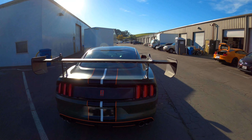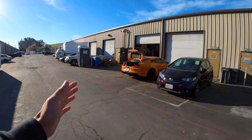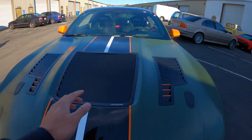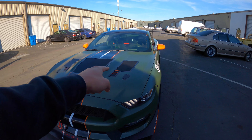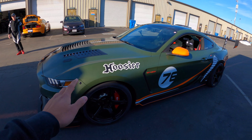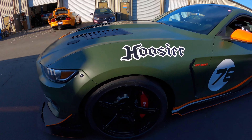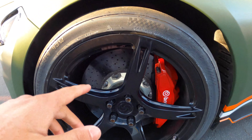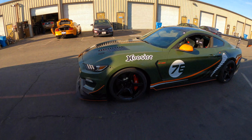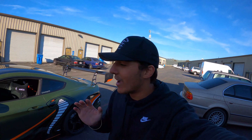It's top mounted because it's more efficient when it's top mounted for the track. It's just nuts — my GT350 over there already feels crazy on track, but this thing has such a huge increased amount of grip. We have hood vents put on it, so the hood was all cut up to fit these vents with the pins. There's also a full Cortex Racing suspension — fully adjustable coilovers — and these aren't just any rotors: these are carbon ceramic rotors on a GT350. It's absolutely nuts what has been done to this vehicle.